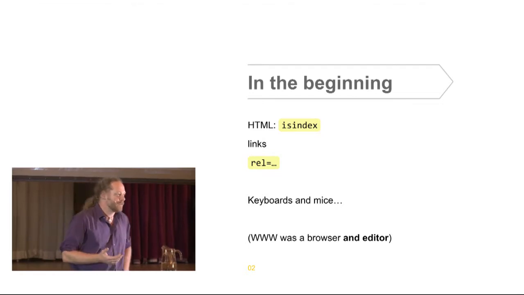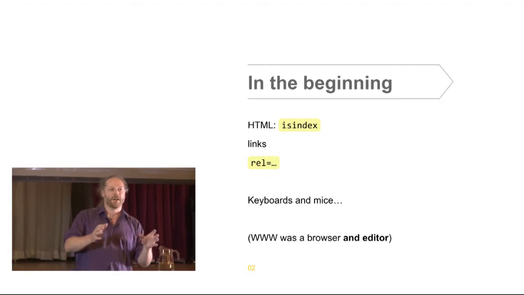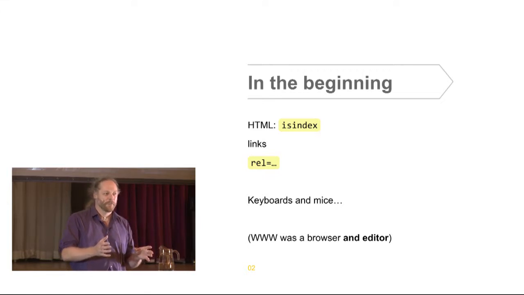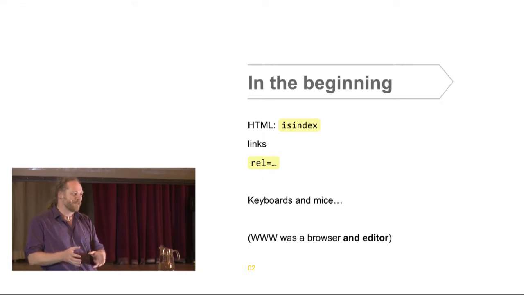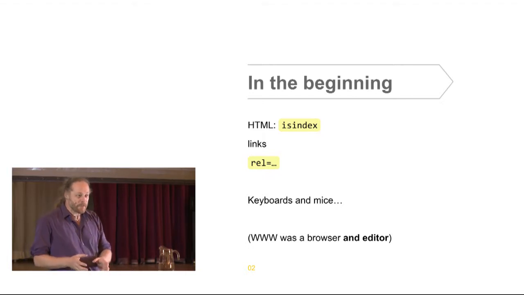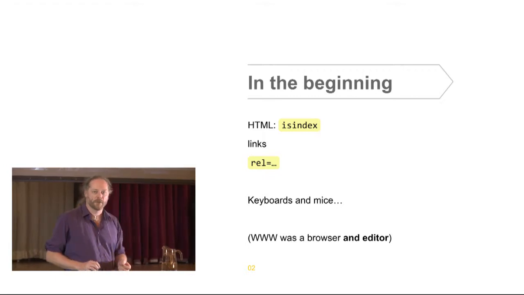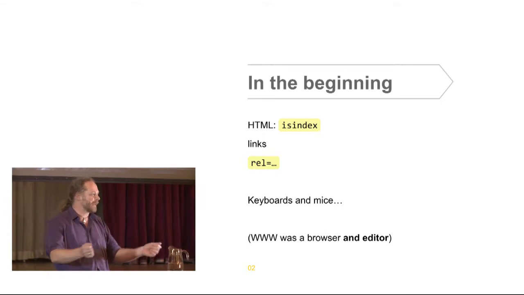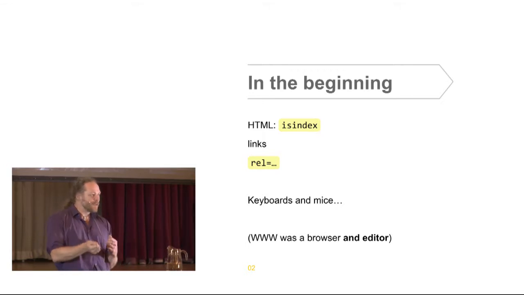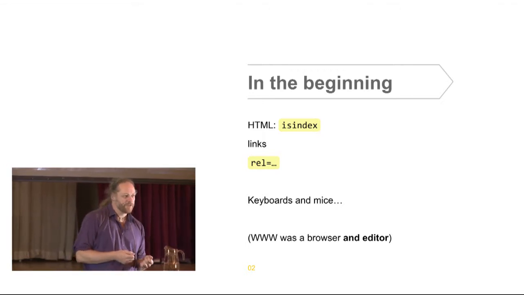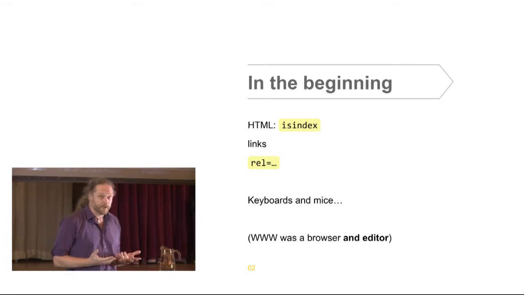Right? The first browser, www, the thing Tim made when he made the web, and the entire web consisted of a local server running on localhost on his machine, on his desk, plus a copy of his browser on the same machine. It was an editing tool as well as a browser. You could hyperlink things and you could edit content in real time and save it back onto the server. So the web was kind of interactive. You had links, obviously, but not very. It was basic, and it worked.